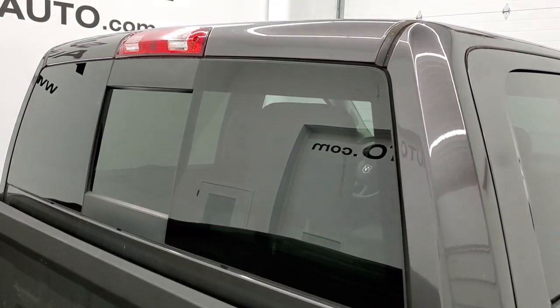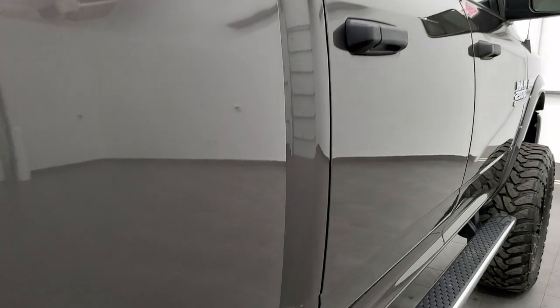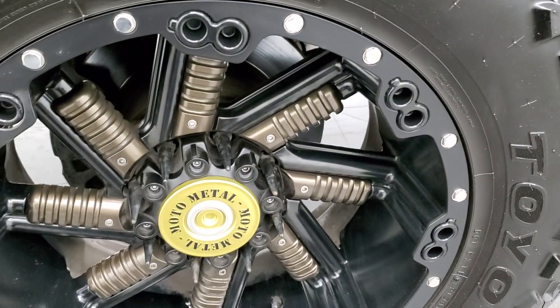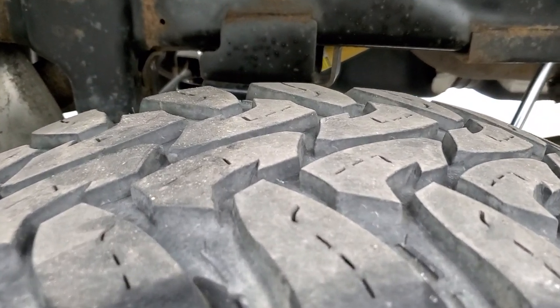So that when you do get here, there are absolutely no surprises. And that is why we offer the Summit Auto Fast Pass option in the upper right-hand part of your screen — a link right to our website where you can apply for financing, get pre-approved, see a payment quote, even appraise a trade, all from the comfort of your own home. So when you get here, all you've got to do is drive the truck, love it, and you'll be all set to go.